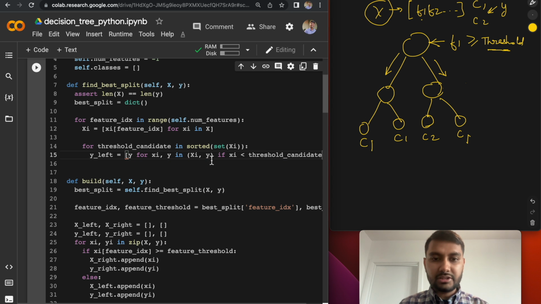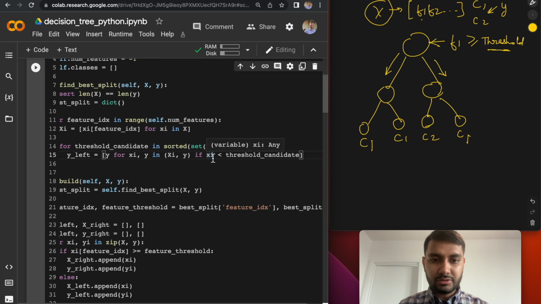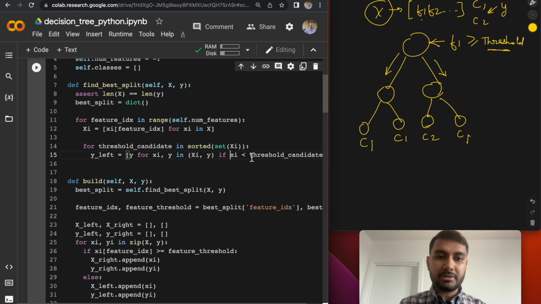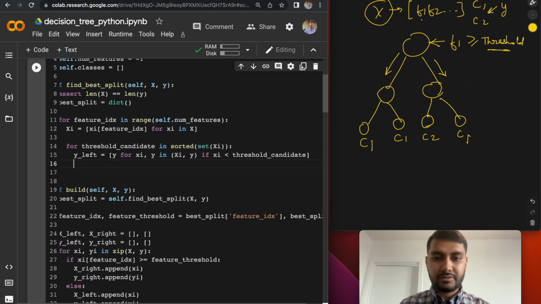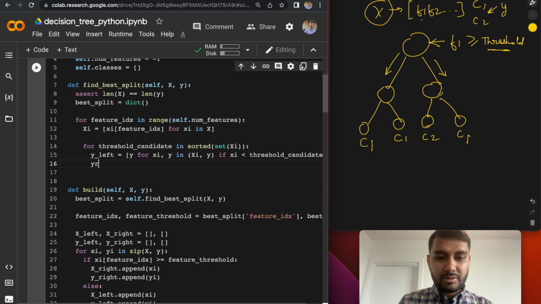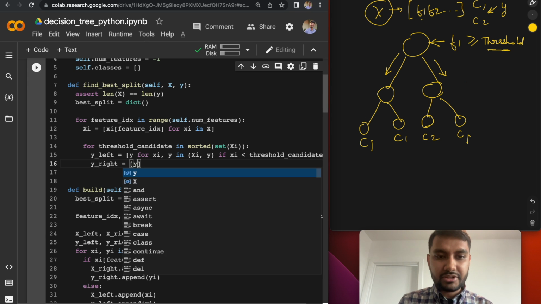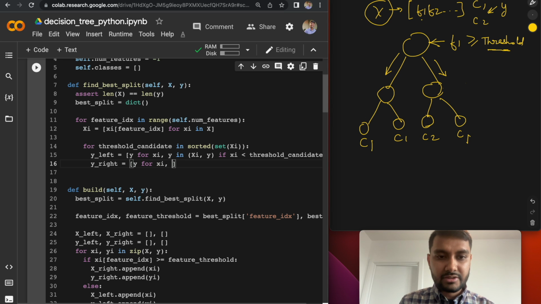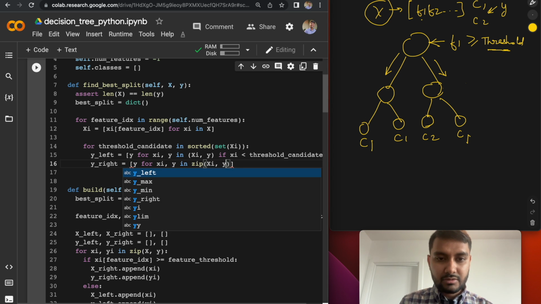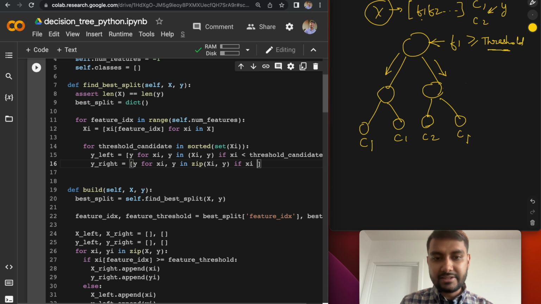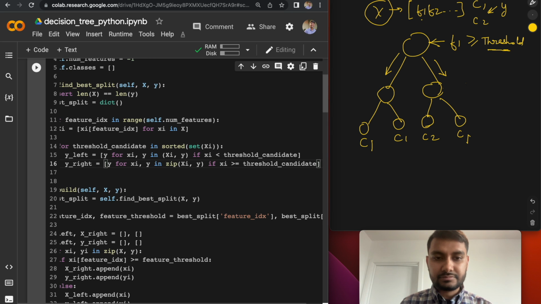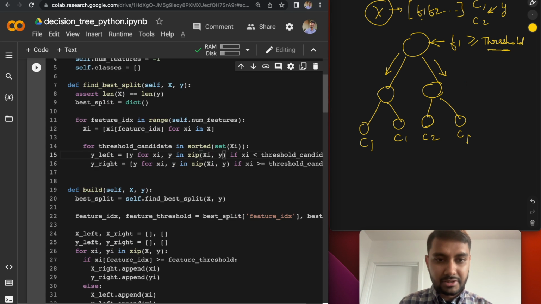So if the current value, the xi value, is less than the threshold candidate, we put all of those labels onto the left side of the tree. Otherwise, we put them into the right hand side of the tree. So y for, if xi is greater than or equal to the threshold candidate. Let's take a zip here.